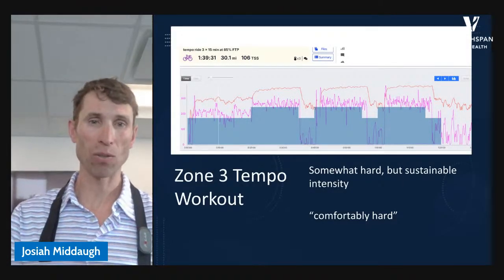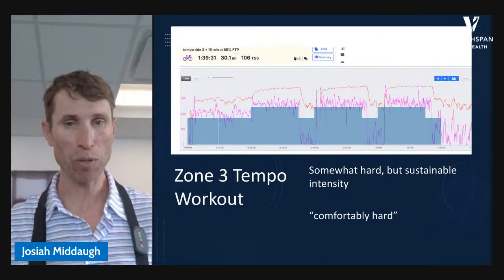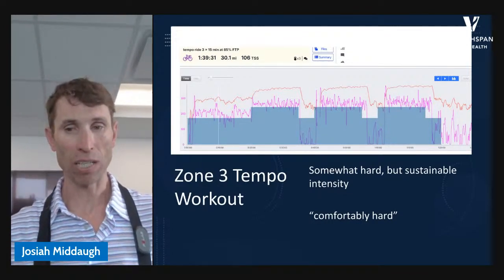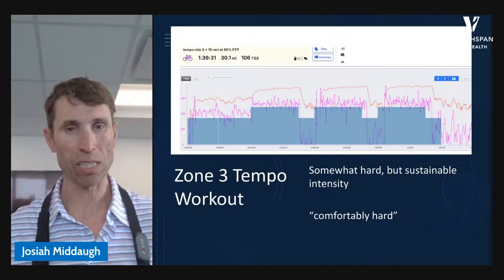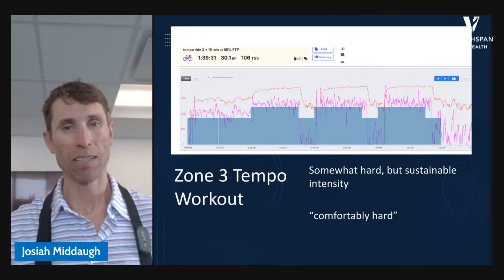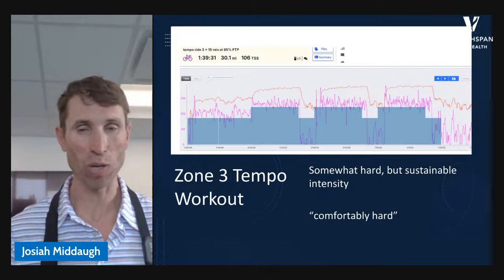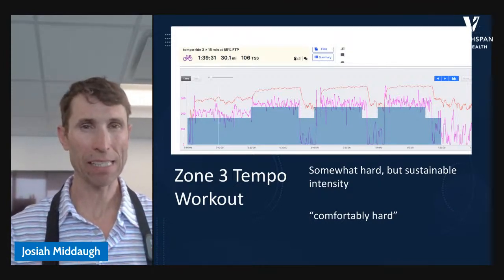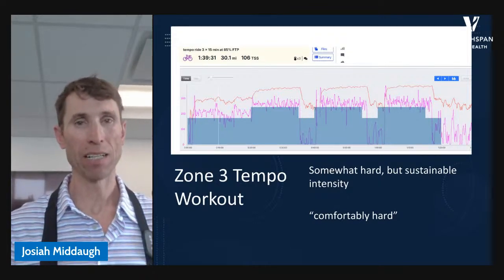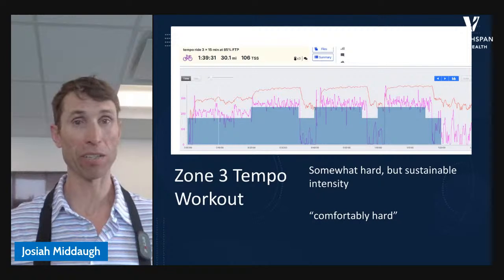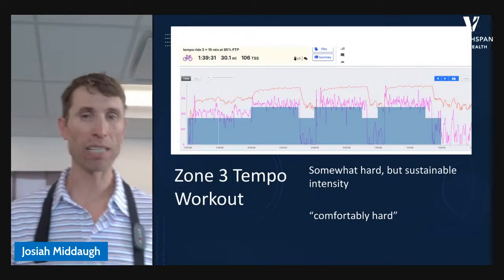All right, so what does a zone 3 workout look like? Zone 3 is into that tempo zone. So this could be a long continuous effort in zone 3 or really long intervals. If you're doing maybe 2 or 3 bouts of 10 to 20 minutes, I call those standalone efforts. It doesn't really matter what your recovery time is. Another way to do it would be to spend 20 or 30 minutes steady in zone 3.